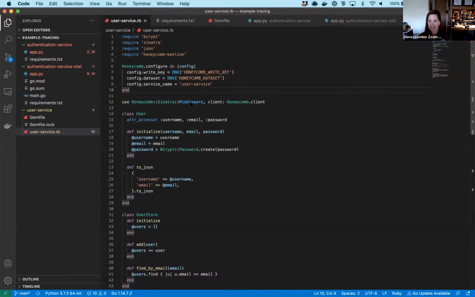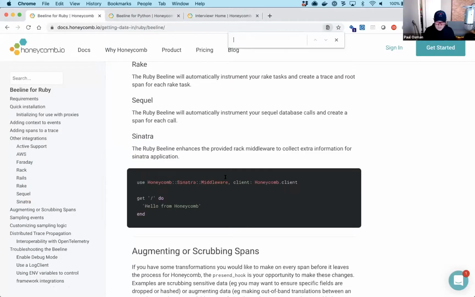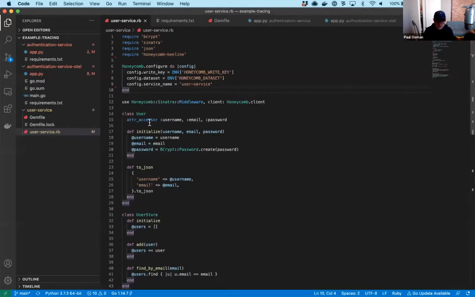You're literally just copy and pasting from our docs. Hopefully it's this easy for most people. This is what we really want to aim for, is we want it just to be a copy paste: search for your framework, grab the line of code you need and put it in there. And as you can see, I've now got 1, 2, 3, 4, 5, 6, 7 lines of code. It's all boilerplate. There's nothing really special going on here.